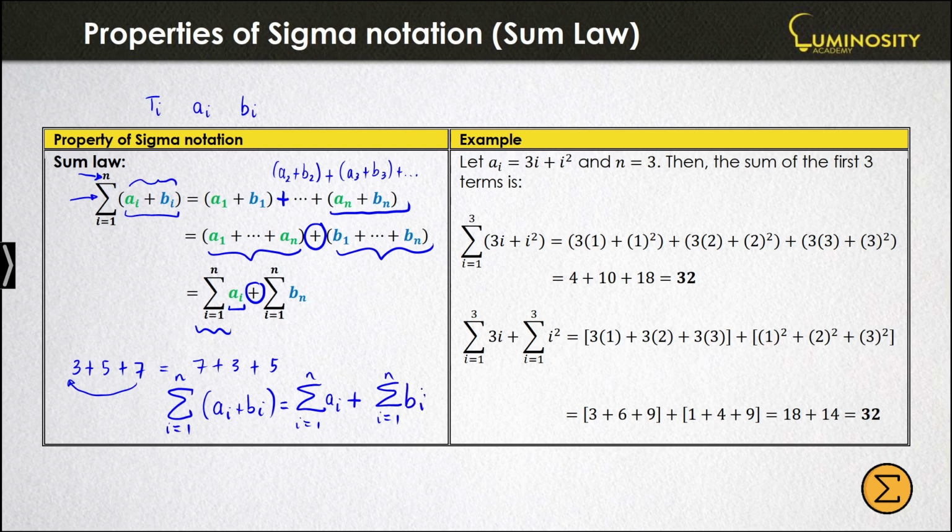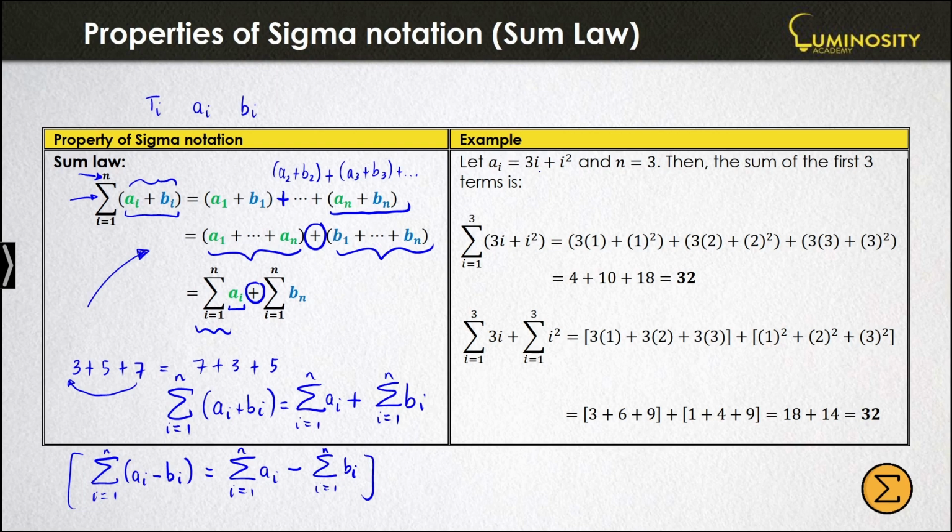Okay, but this actually does work as well for the summation from i equals 1 to n of a_i minus b_i. And you can actually break that apart as the sum from i equals 1 to n of a_i minus the sum from i equals 1 to n of b_i. You can prove that same structure here by using this exact same argument that we've done here in this box. So let's have a look at an example of how this is applied.